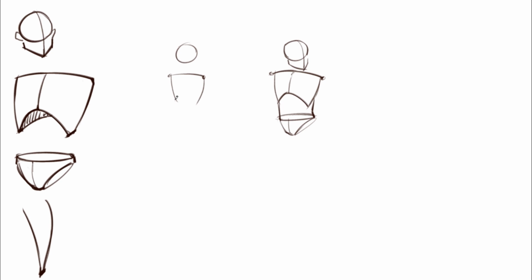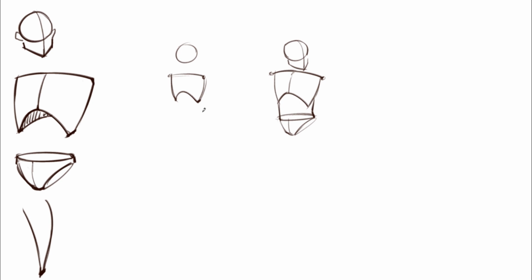So usually, when you look at, for example, superhero comics or stuff like that, in male characters, the width of the shoulders is really exaggerated a lot. You can push that as much as you'd like if you want a really muscular, wide-shouldered looking character, because it creates the typical V shape of the male torso, the male upper body. But with females, if you widen the shoulders too much, it tends to look kind of weird. So we'll keep the shoulders pretty narrow.